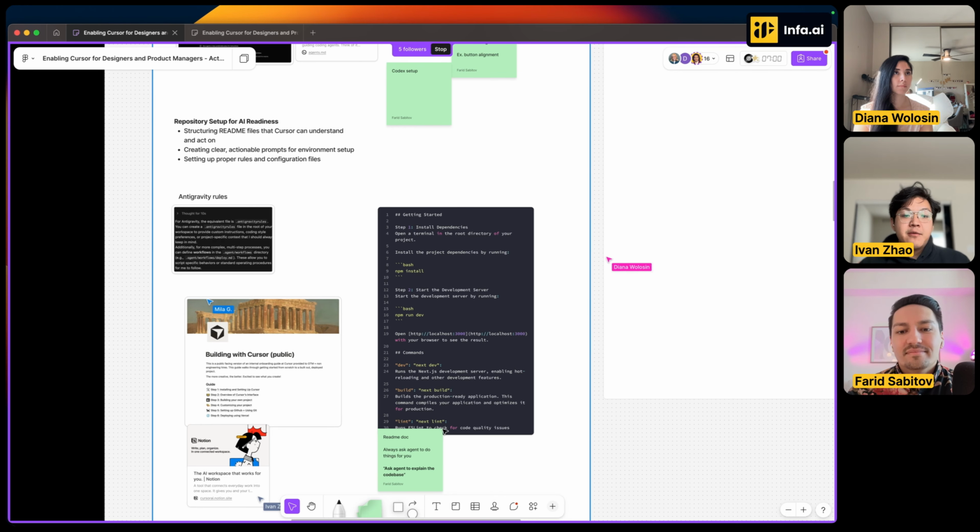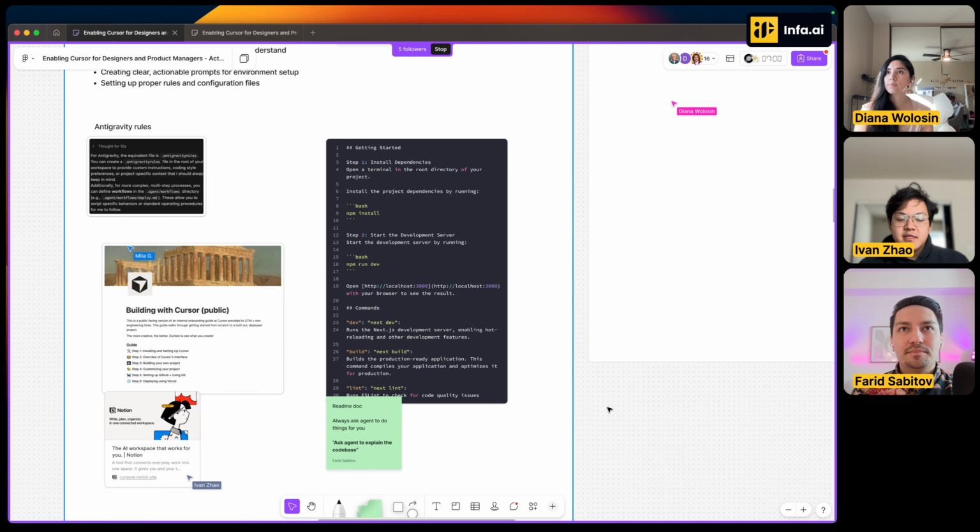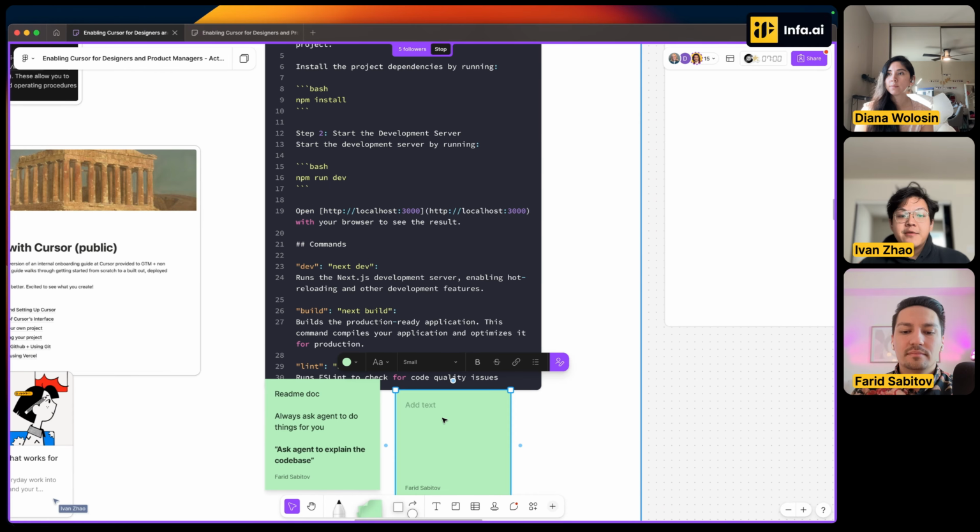I will say one specific thing that we did add: because our company's web app uses Dockerized containers to support all of the database and hosting, we were running into a lot of issues where we would ask Cursor to run our local environment, and it would say, "Hey, we see that you have Docker not installed. Do you want us to install Docker?" But we actually also have a local version to support that specifically through our Vite builds.